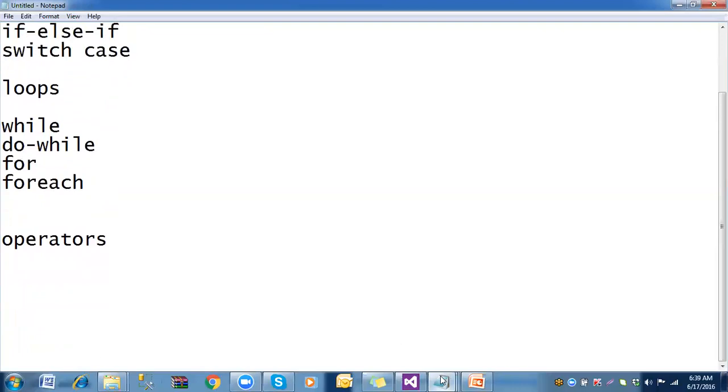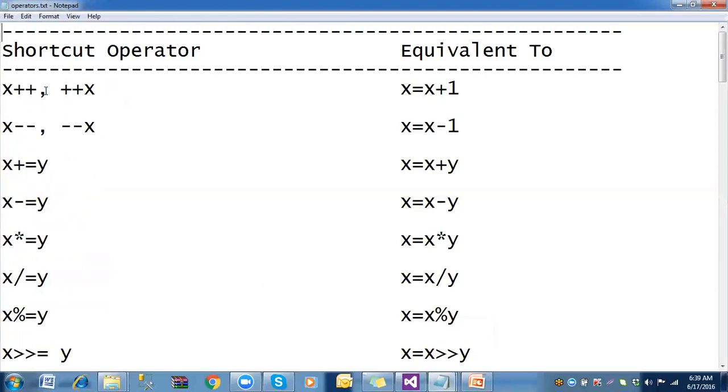So here, first we will discuss that while writing conditions and loops, we need to use some operators. Plus, you are already familiar with this. Shortcut operators and expressions: either you can use x equal to x plus 1 or id equal to id plus 1. Instead of that, the shortcut is x plus plus and plus plus x, pre-increment and post-increment. If you immediately want the new value, you can write plus plus x: first increment, then use the incremented value. If you want to continue with the current value now and increment later, you can use x plus plus: use the current value, and the incremented value from next time onwards.